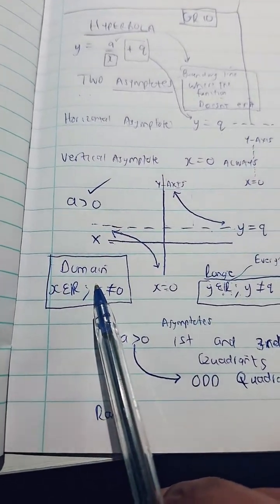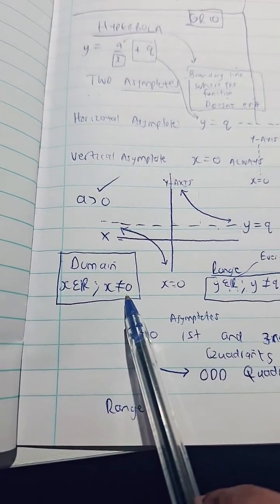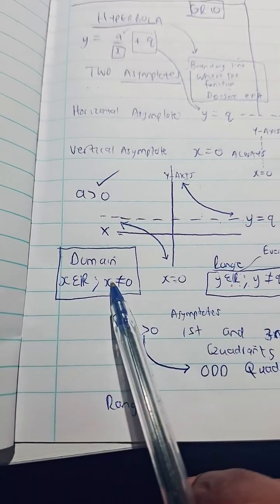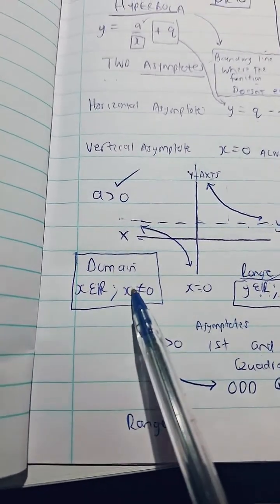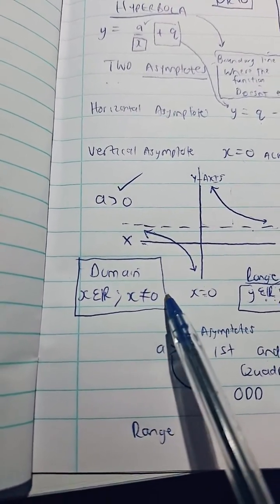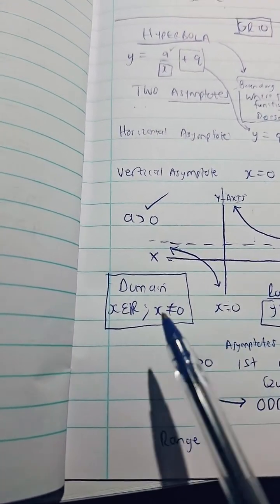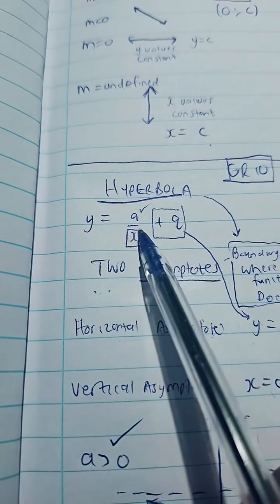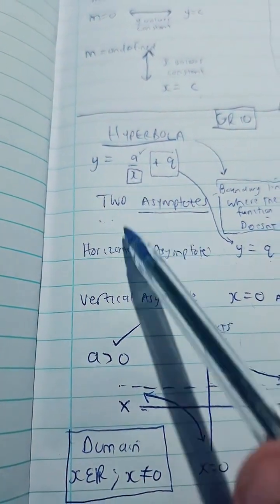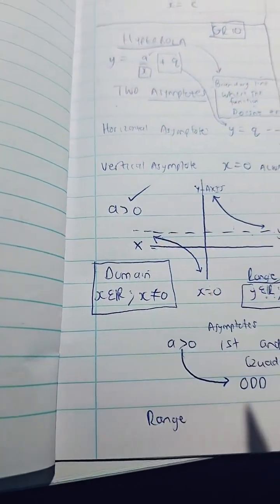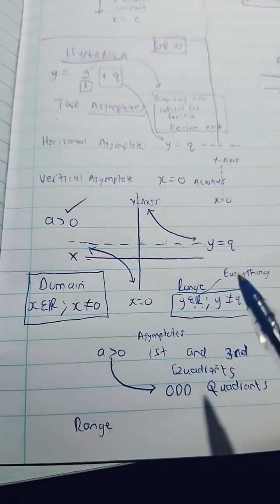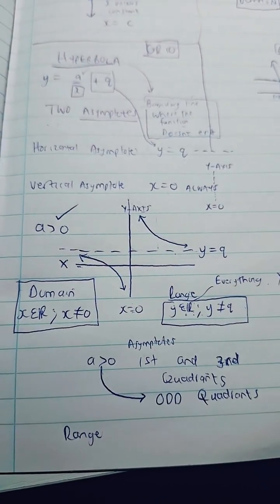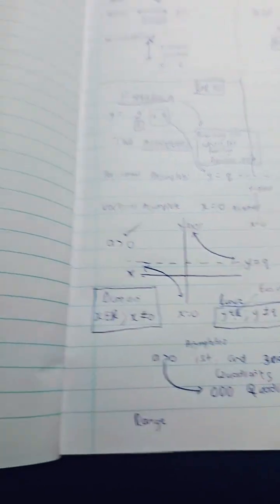Like I said, the domain part, x cannot be 0, only applies to grade 10. For grade 10, this is always the case: x cannot be 0. But for grade 11, you have to always check your denominator and check what the asymptote is for your vertical asymptote. So just be a bit careful, because I'm teaching grade 10s here, and there are specific things that I'm saying to them because it applies only to them.